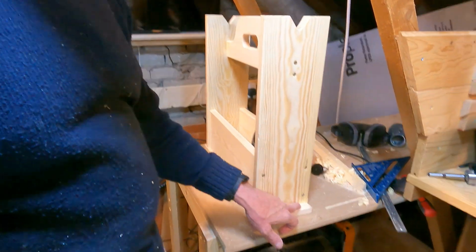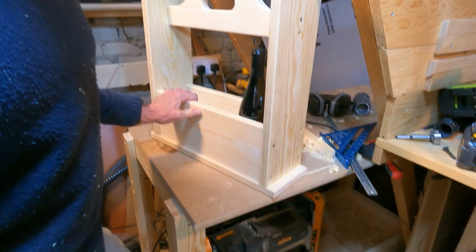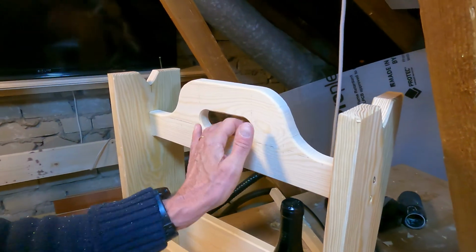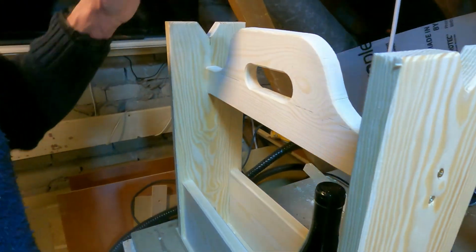Certainly probably put some through tenons on that joint and wedge them on the other side, just for decorative. Maybe this bit here would be dovetailed, and then this again, I'd just put this handle through there with a through tenon and wedge it. I think that'd look quite nice.